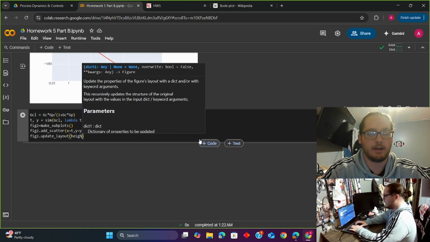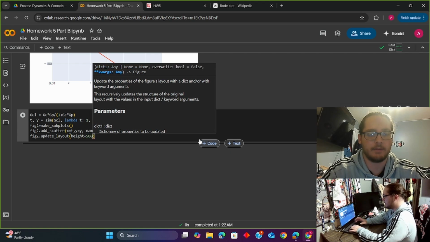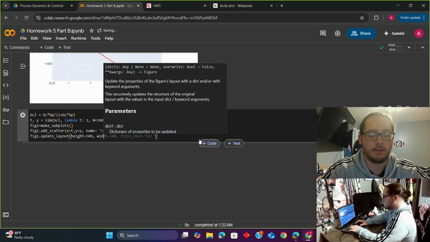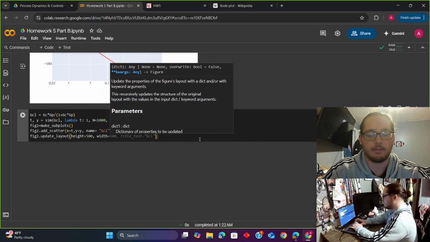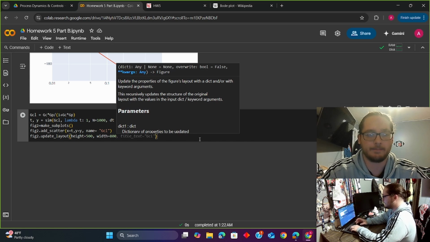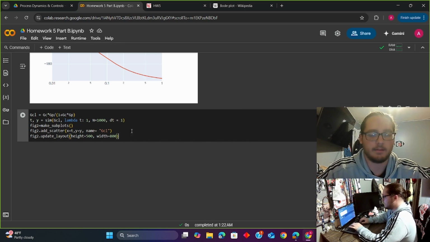We can say that our height will be equal to 500, width here make 800, shift enter.